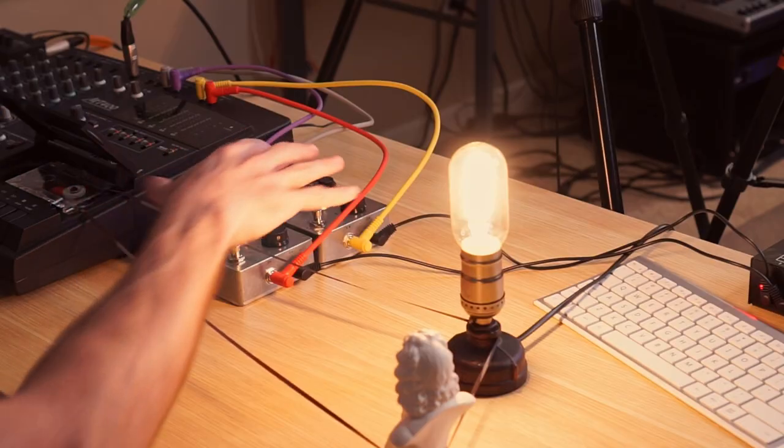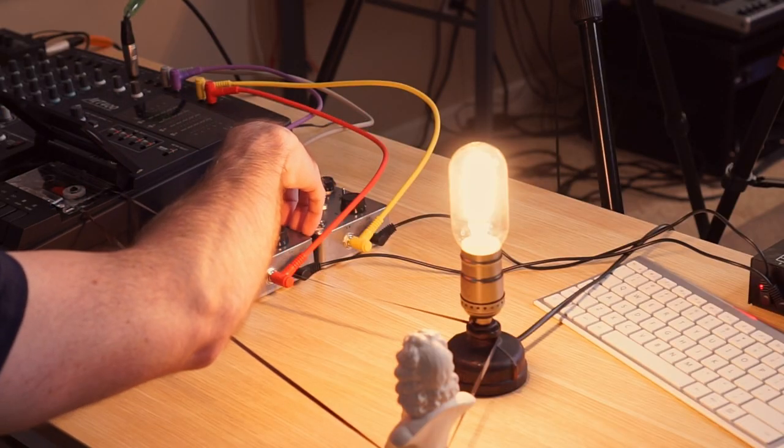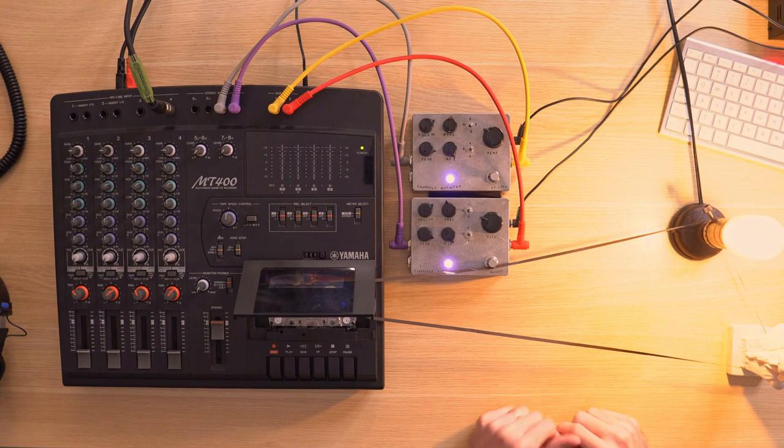Typically what I would do is just record various performances of me bringing in the various chords in and out, adjusting the panning, playing with some effects, which you may have noticed there are a pair of Meet Maude delays right here from Fairfield Circuitry, which we'll get to in just a minute. That's gonna really make this thing sound incredible. So let's see what happens as I bring these in and out.